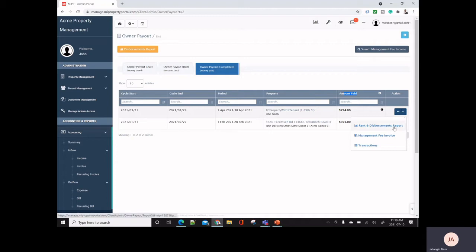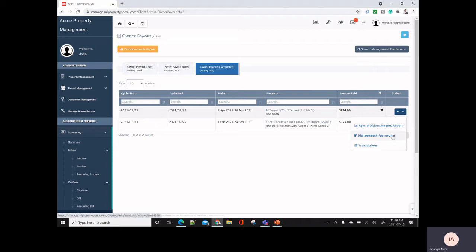In the action item, you can go to the rent and disbursement report directly for this period. You can also get there from the disbursement report by selecting the property and the month, but this gives you direct access to the report.